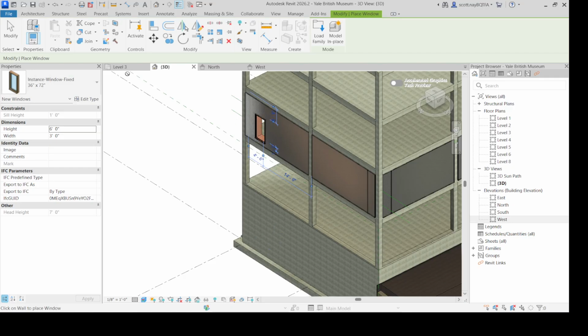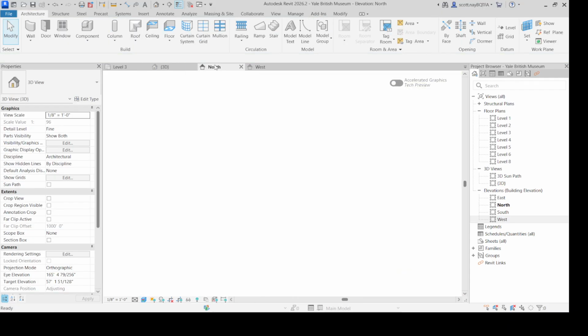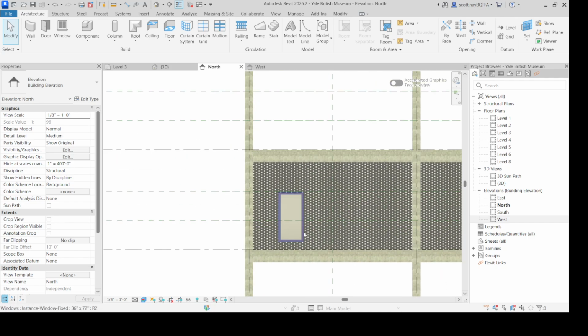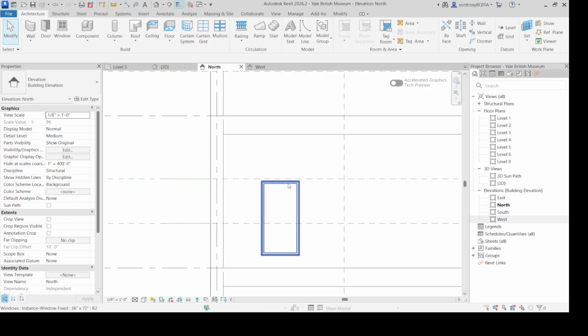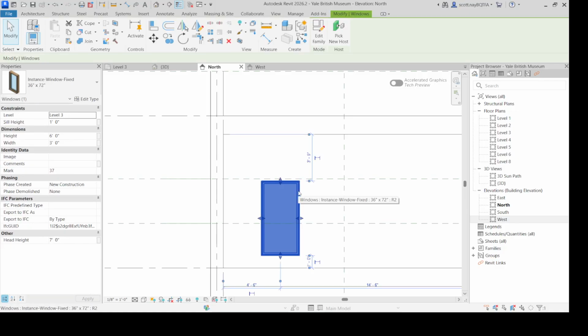So if I want to do this ahead of time, before I even make it into parts, well, no, it's already made into parts. Or no, we just got the grids. But before I divide this, I'm just going to switch to hidden line just so it's easier to see. I can use this, and I can go with align dimensions.